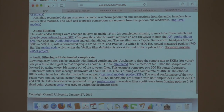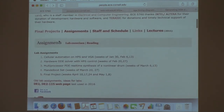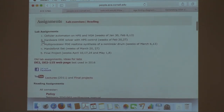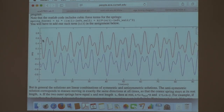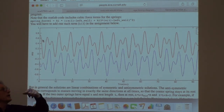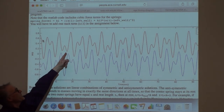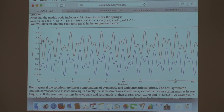So to make this a little more concrete, let's ask, what are you actually going to do on lab 2? What you're actually going to do on lab 2 is you're going to write, for a given transaction at a given time step in the simulation, one point on this waveform to the VGA. You're going to wait for the ACK. Then you're going to write the equivalent point on the second waveform to the VGA display buffer. And then you're going to wait for some length of time determined by the simulation, and then write another pair of points.